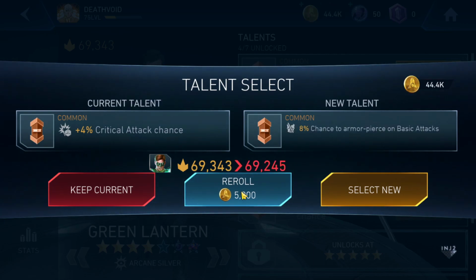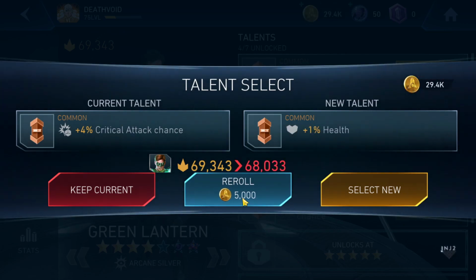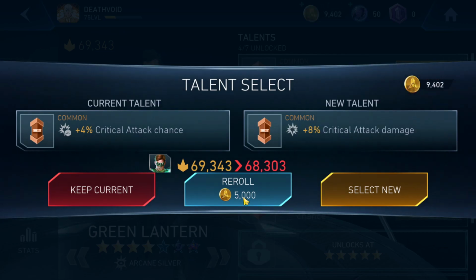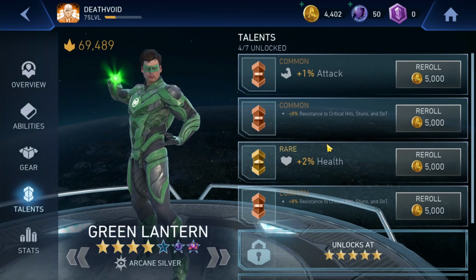Come on, man. I think at this point, even if it's a common one, I'll take it for now. And then maybe when I do a proper build guide for him, I'll definitely work on the rare talents. Come on, man. I just got like 15,000 coins left. Oh, man, they are all gone. And we did not even get a single defense. Oh, okay. You know what? Forget about it. Let's just take the resistance and be happy with it.